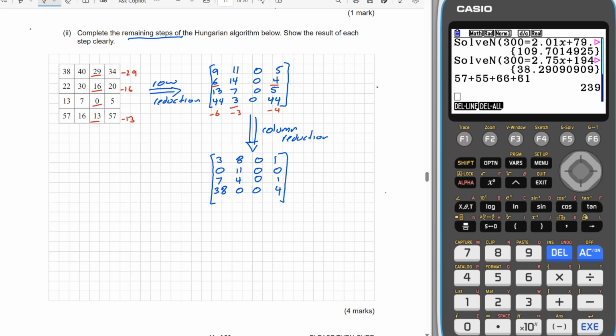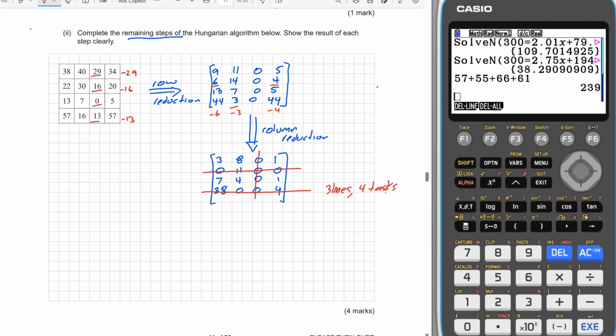And then now we're looking to cover up all those zeros. So you want to cover up the most amount of zeros with the least amount of lines. So by putting a line through my third column, I can cover up 4. I can cover up 2 more by doing the second row, and then I've got one more 0 to go, sorry, and my bottom row. So I've now got 3 lines, except I know that I've got 4 tasks to allocate. Number of lines has to equal your number of tasks.